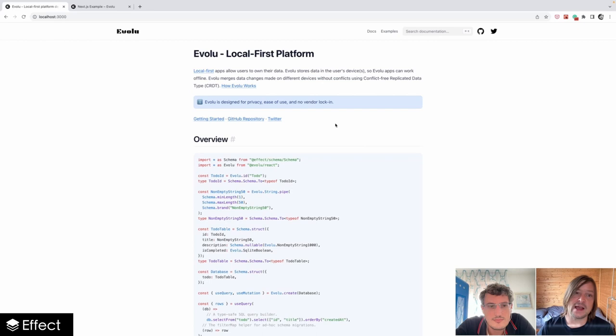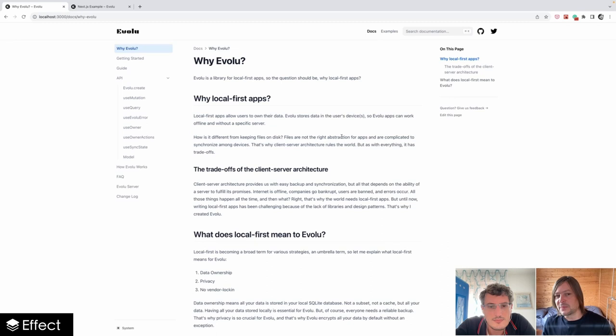If you open the documentation, let's talk for a minute about local first applications, because I think the local first term became something like a buzzword. If you Google, you will see local first here, local first there, a lot of it like cloud native, or serverless, or something like that. Now it's a popular term, and it doesn't mean one thing anymore. For some people, local first is everything that can work offline, or even with some kind of cache on the client. Well, it's local first.